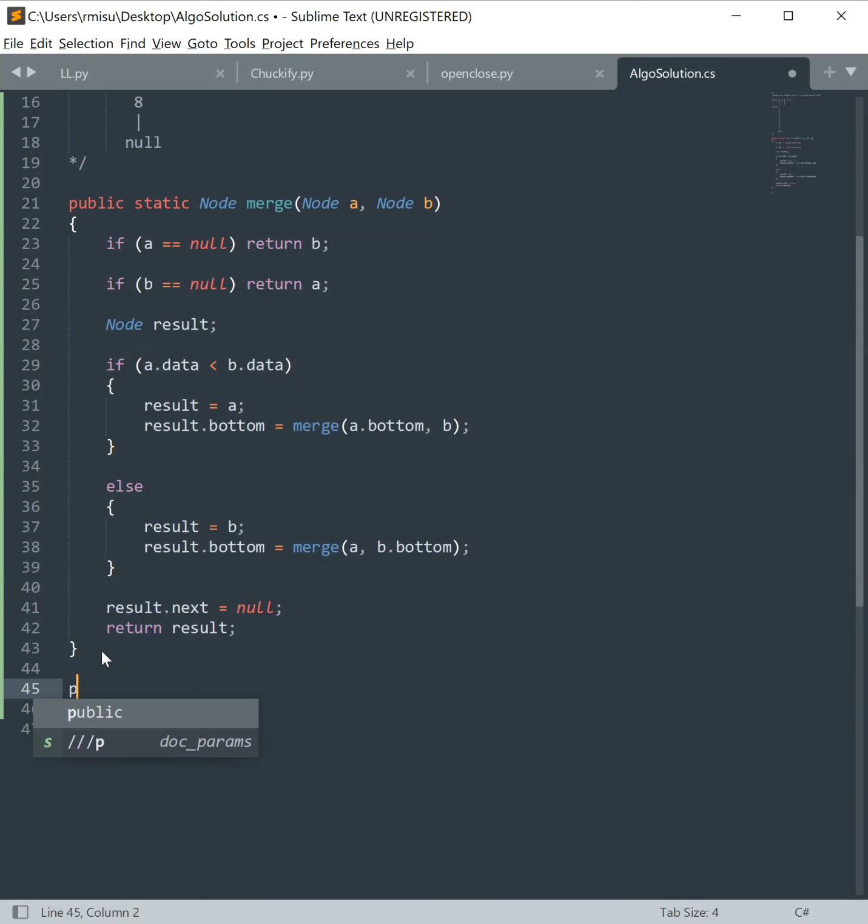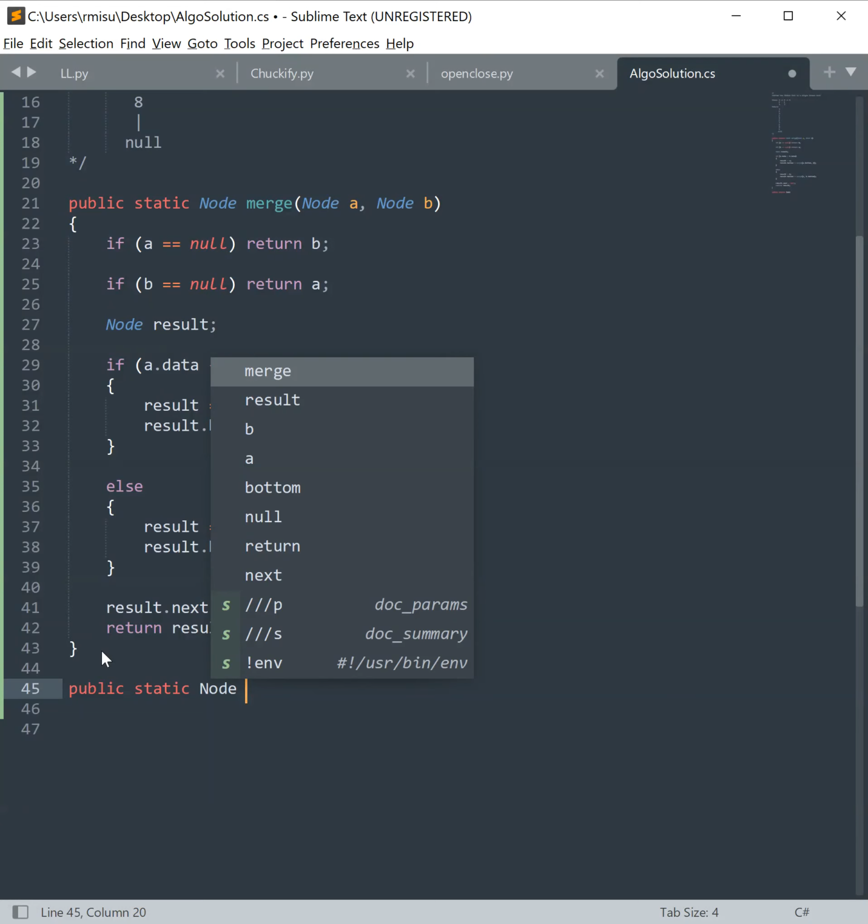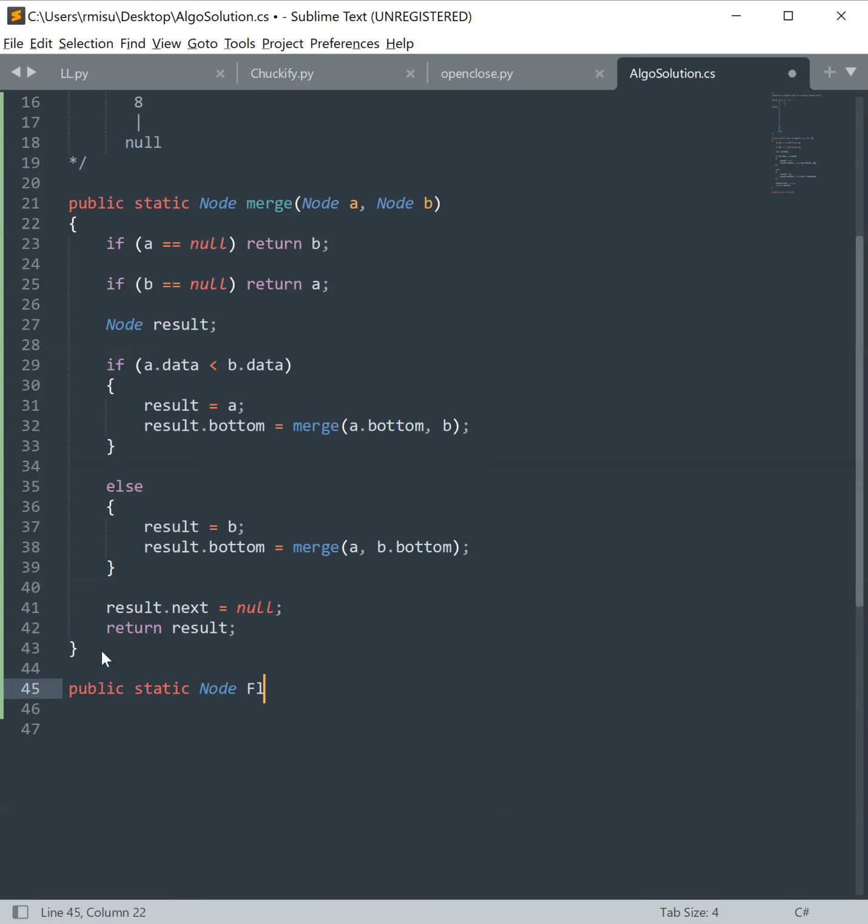Now I will create the flatten function. We'll also return a node from here. Flatten, and we will take a node as an input.